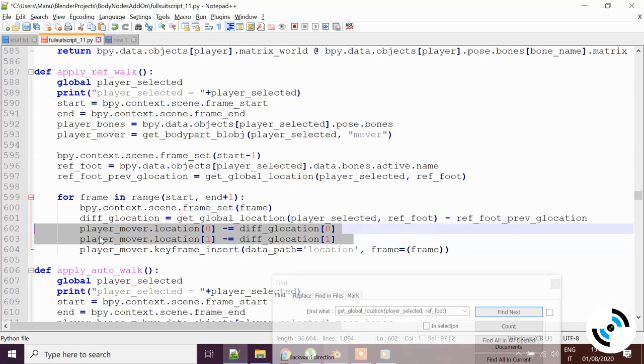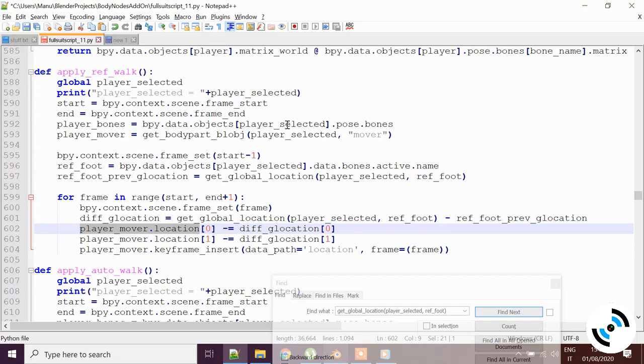I measure it, and then I get the location of my mover. As I explained before, the mover is the object that will move all my body, and I apply not the same difference, but the negated difference of location to the mover.